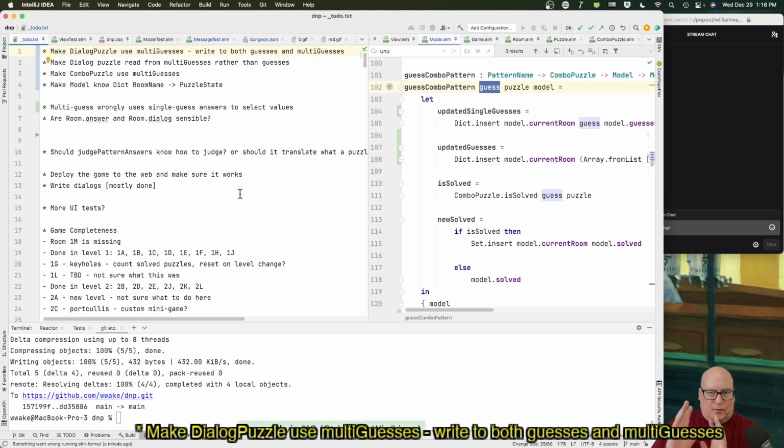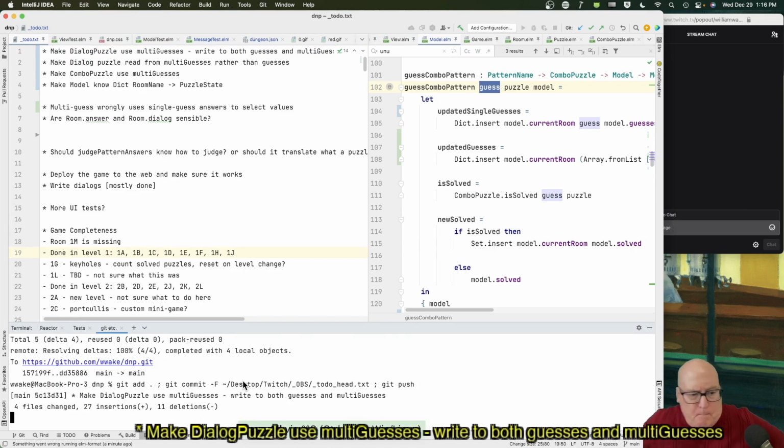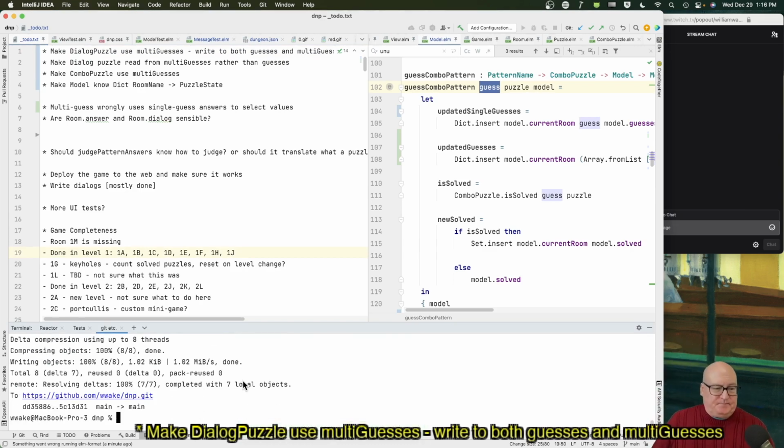Okay, so right now our data structure has redundant information, but we're going to take care of that next. Okay, let's see.